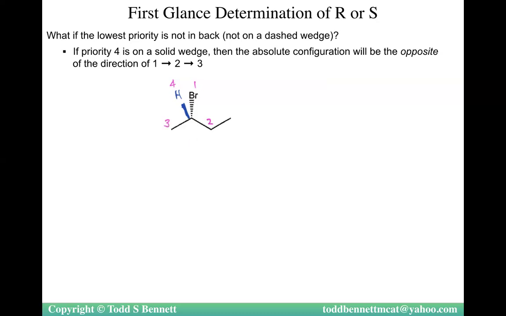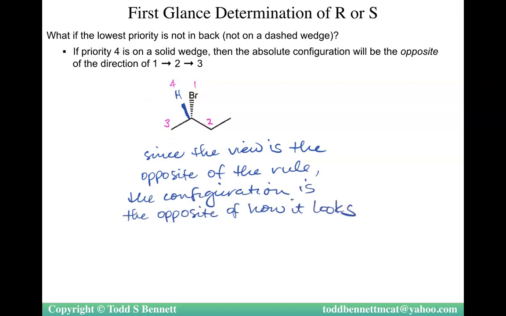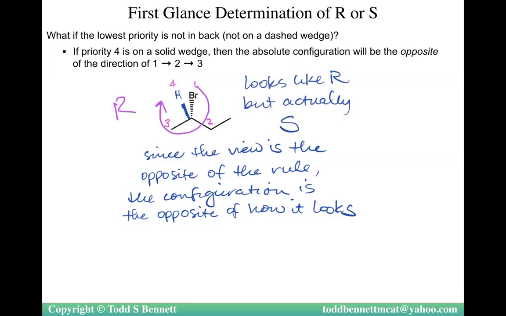So 2 and 3. If I draw my circle this way, I will get clockwise, but if it's clockwise from the back side, then the front side would be the opposite. Go to the opposite side of the clock and the hands are rotating the opposite way. So although I expect it to be R because of that, it isn't. It's actually S because we are looking from the opposite side.